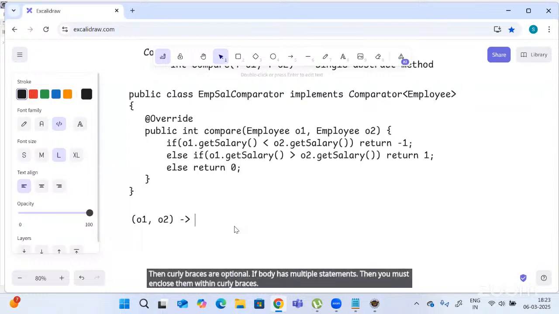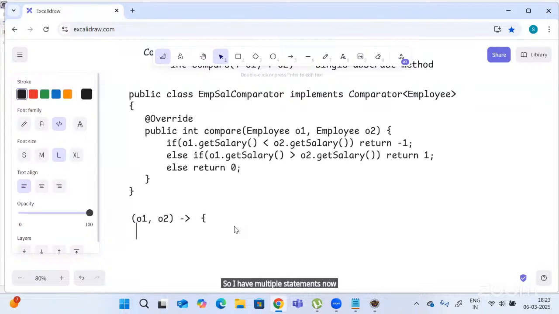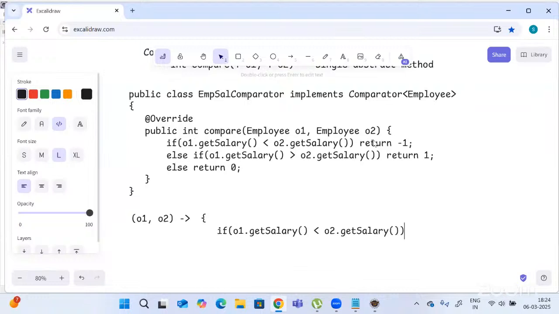So I have multiple statements now. Start the curly brace. If o1.getSalary() is less than o2.getSalary(), then what should I say?